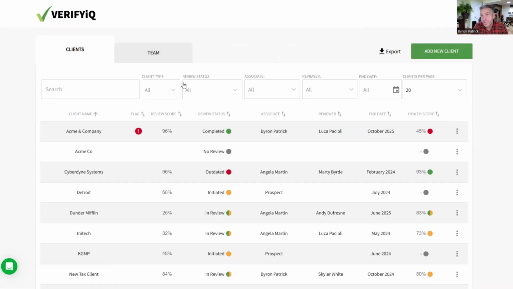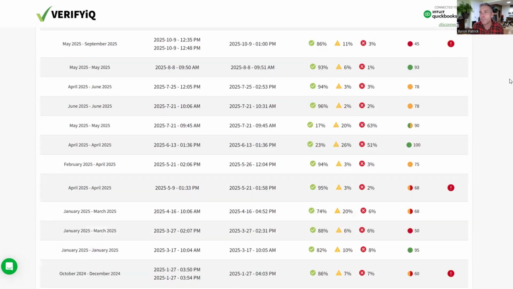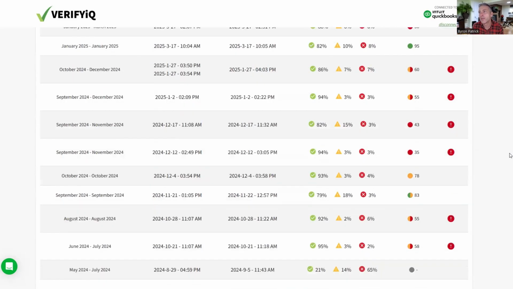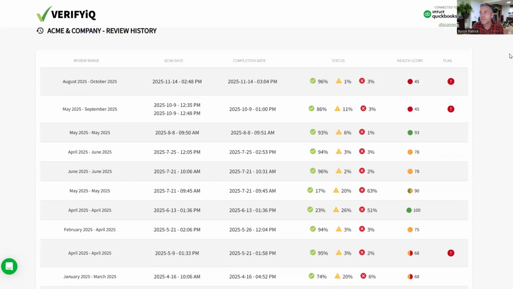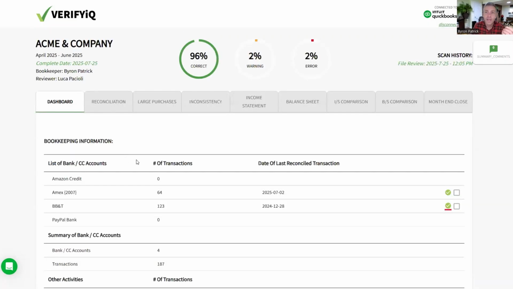So you can see just how powerful this tool is for creating that consistent review process for all team members. It's a universal vernacular when you are talking about the quality control process, and you have a full history of the reviews. So you can come in here and look month over month, quarter over quarter, look at all of the scores, see if anything is going on, and really jump into an individual review and see what that was for that given period. See the date of when it was completed as well.